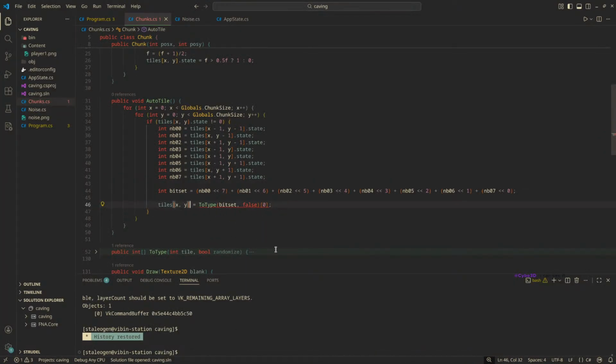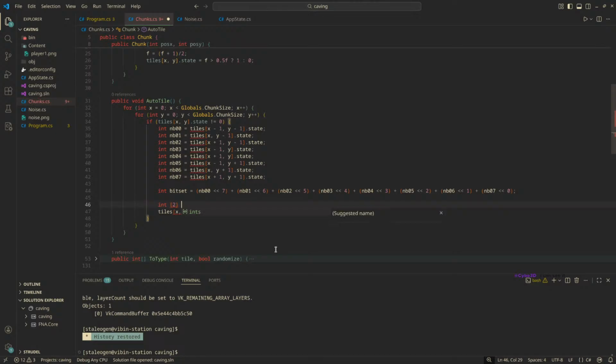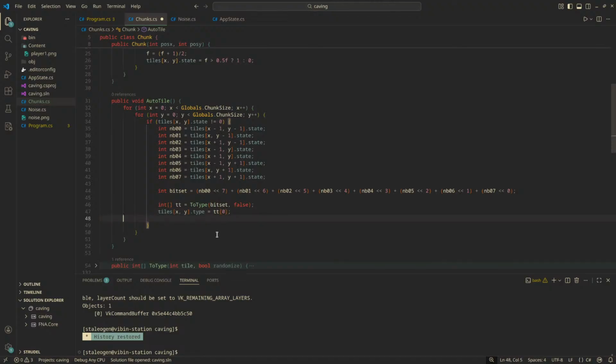That's what I'm gonna be doing here. Integer tt of 2 gonna be equal to that, and then I'm just gonna do type is equal to tt. Oh wait, what did I just write there? That.